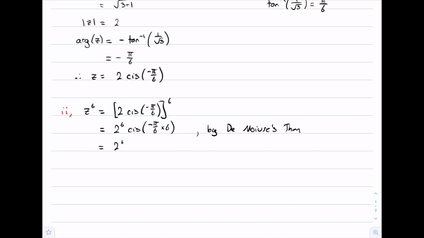Okay, so we have 2 to the 6 times cis of minus pi. Now, what is cis of minus pi? Well, if we quickly draw up another axis here, minus pi means that we're starting here and we're going all the way across in the negative direction by pi radians. So we're doing a half circle, a semicircle, and we end up landing here, which would be -1. So this is really minus 2 to the power 6, and 2 to the power 6 is 64. So this is minus 64. And that is purely real. Okay, so we've shown that z to the power 6 is purely real.